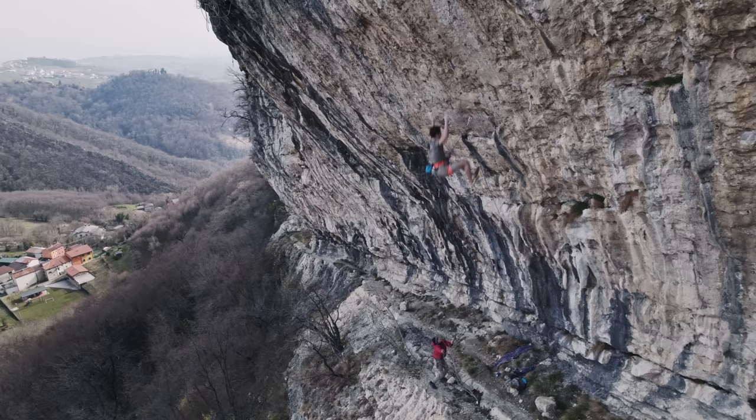So there is another, let's say 8C plus, with some broken holds. So it's not climbed at the moment. It could be 9A now, so I just checked out the moves. I actually tried it many years ago as an 8C+, couldn't do it, so now I check the moves and let's give it a try.